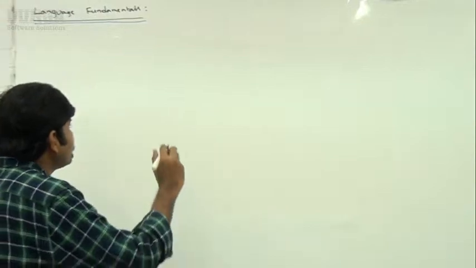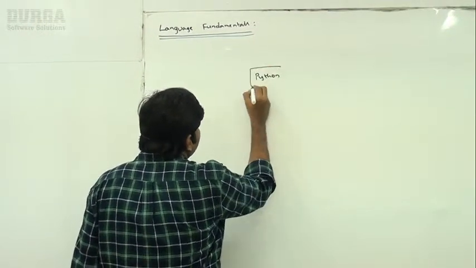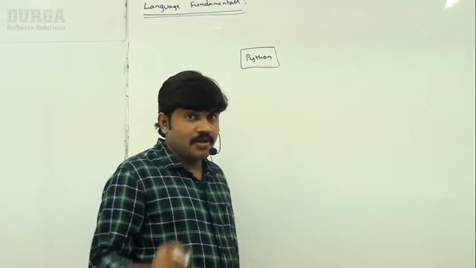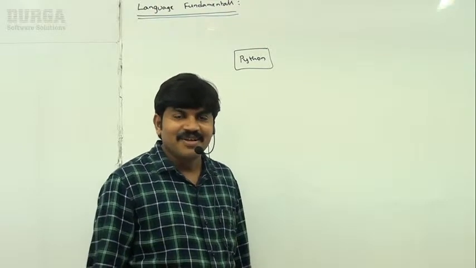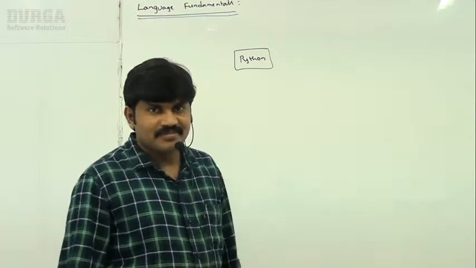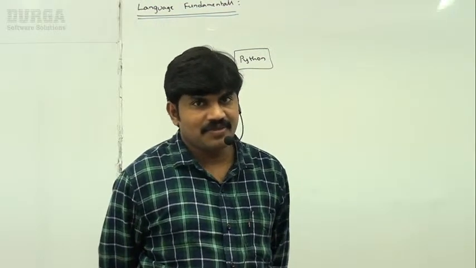Now I will explain, sir, why Guido van Rossum selected the word Python. Okay, can you please guess why he selected the name Python for his programming language? He may have selected Guido language, Van language, or Rossum language, but why Python? Can you please spell out? Sir, very simple.